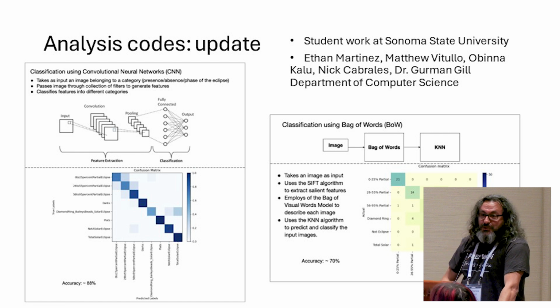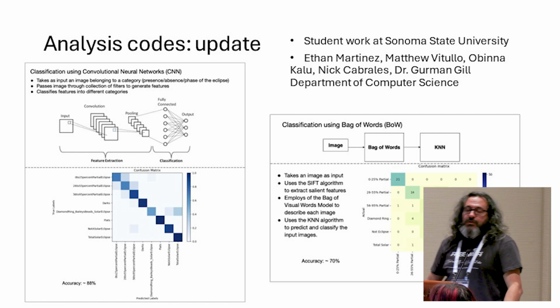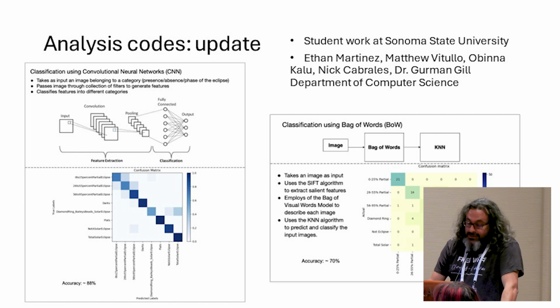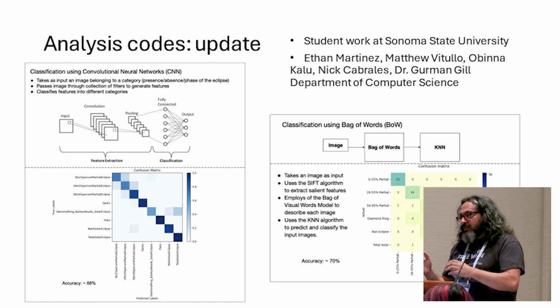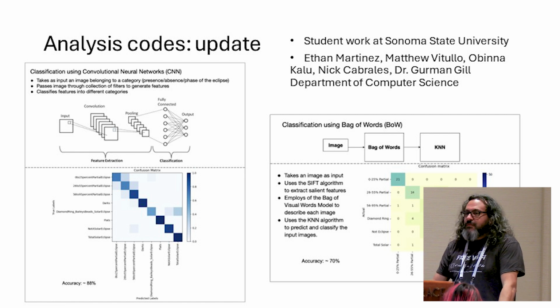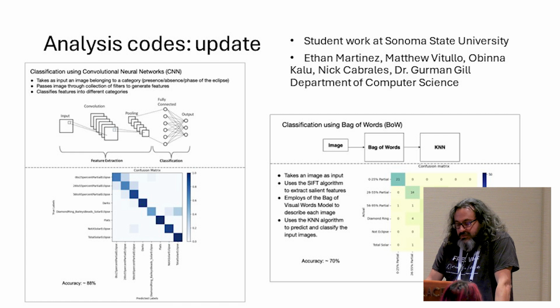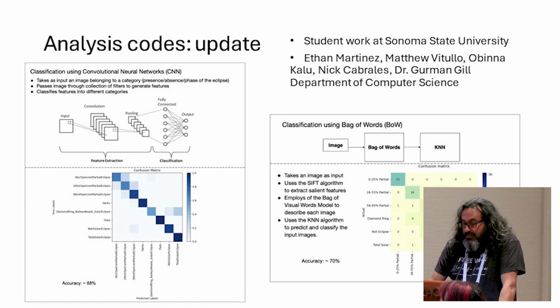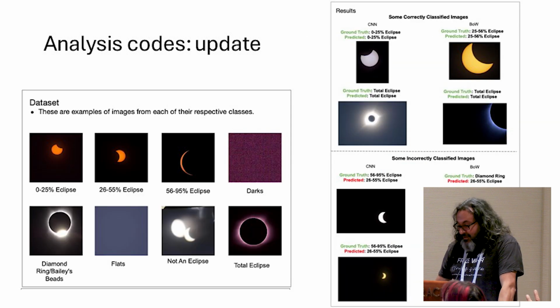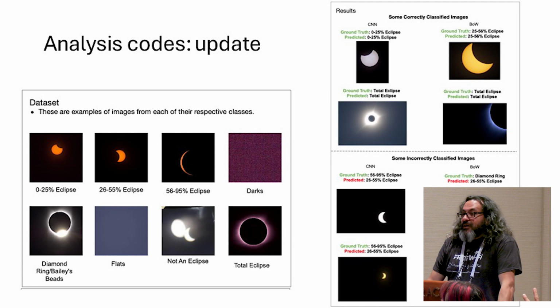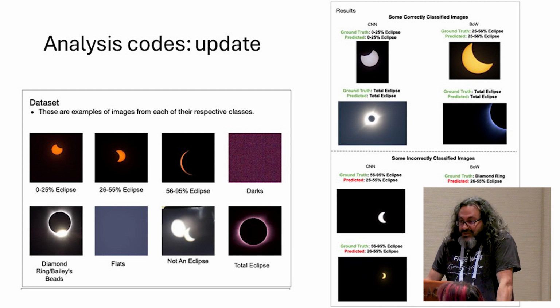We have students also working on this at Sonoma State. What they are doing is the software that determines which image is actually in totality and which are not, and they are using two different techniques using machine learning. One is using a neural network, and the other one is using something called bag of words. Since I'm not a computer scientist, I have no idea what it is, but they are doing it, and they have some results. They have been playing with the 2017 data.